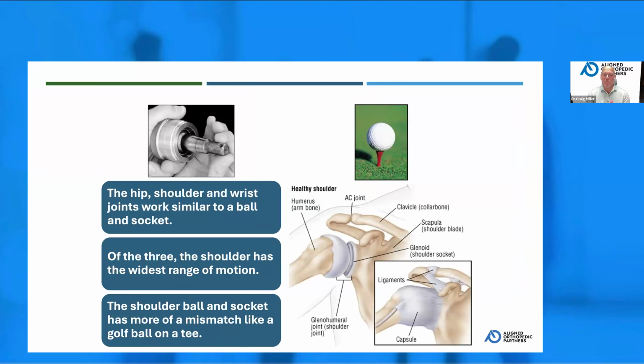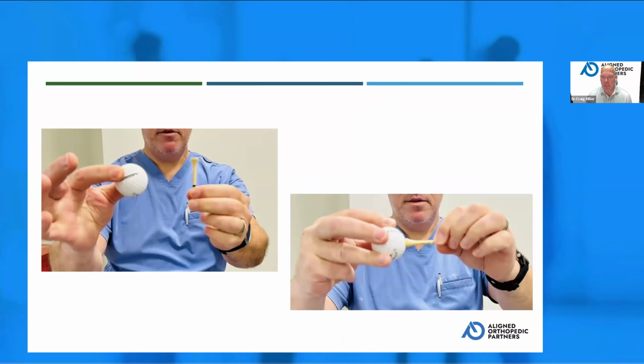All right, let's talk about basic shoulder anatomy. Those of you who've been in my office have heard this before, okay? The shoulder is not like your hip. Your hip is a bony ball and socket, a very stable joint. That's why most people don't know someone who's dislocated a hip unless they've had a hip replacement. Everyone pretty much knows someone that's dislocated their shoulder at some point in their life, and that's because a shoulder is like a golf ball and a golf tee, but even worse, as I'll show on the next slide, it's like a golf ball sideways hanging from the tee. It's a very unstable system. The corollary to that is that it's also the most mobile and least constrained joint in the body, and that's what makes it so wonderful for us to have, but also such a challenge for us to treat when things go wrong.